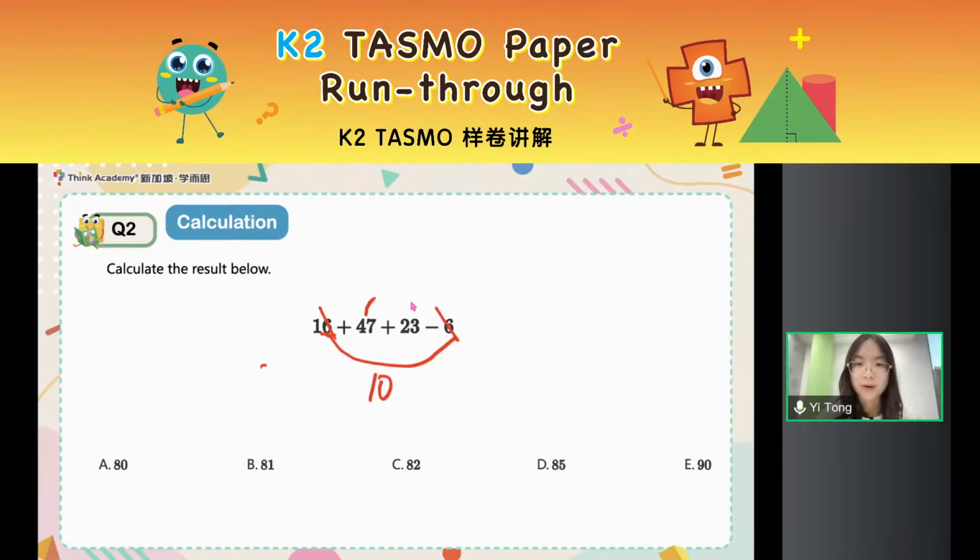Now, for our last 2 numbers, so look at the last digit. 7 and 3. Who are they? They are good friends. Why? Because they make a 10. All right, make a 10, and we still have 40 in 47 and 20 in 23. So together that is 70. Now 10 plus 70, easy for us. Which one is our answer? Final answer. It's A. Very good. 80. Let's choose 80.